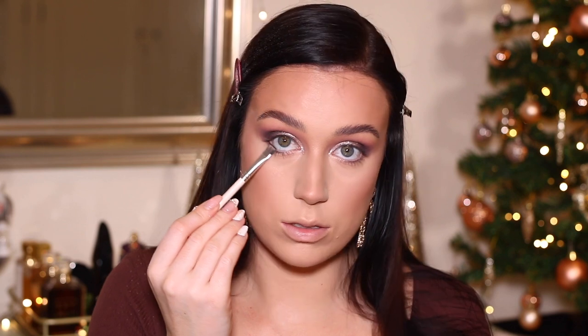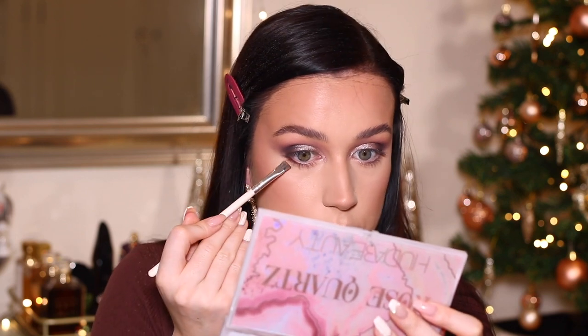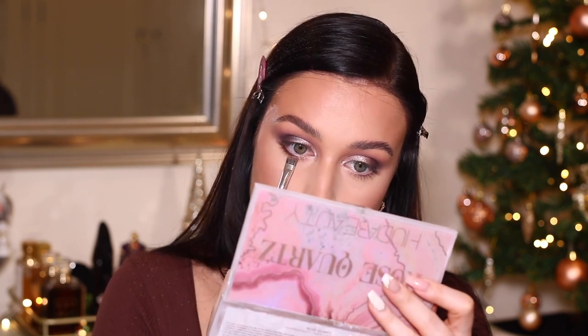So what I'm going to do with the Blissful shade, the other shimmer shade that I wanted to use, I'm going to use that in my inner corner. For my lower lash line, I'm going to go back to that Mantra shade. And this is a Jaclyn Hill JH43 brush, the one with Morphe. I'm just going to use this to shade really close to the lash line, just to make it nice and smoky. I'm going to use a pencil brush and our transition colour, that Radiate shade. And I'm just going to use this to help blend out underneath, and we want to make this really nice and smoky because it's more of a dramatic look.